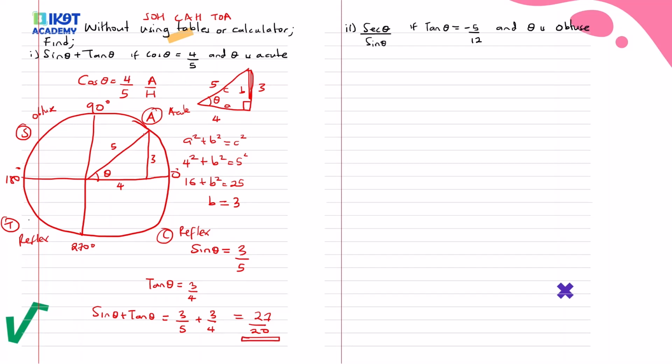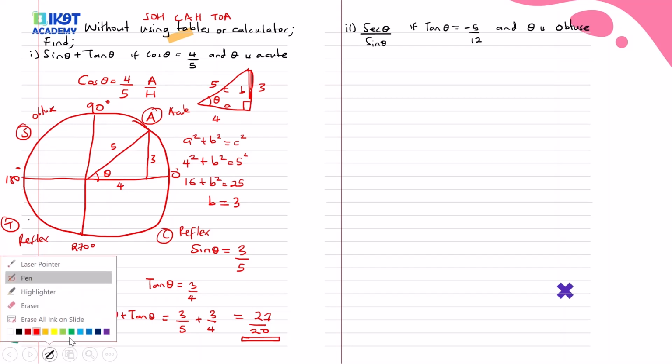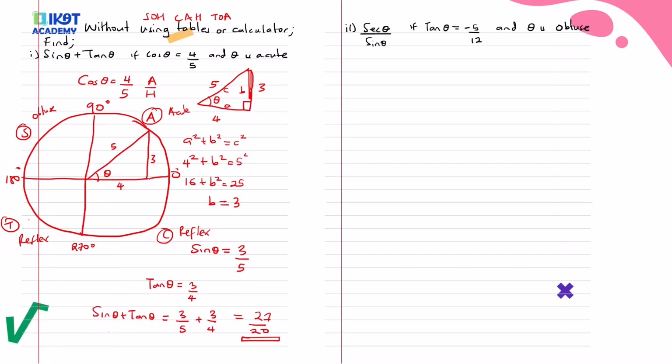So you can clearly see from what we've calculated, none of those things necessarily may need a calculator, except those small calculations. But yeah, so now here we have if tan is this and theta is obtuse. Now I'm going to just go straight to drawing the quadrant, because I told you this was just for the first example, but for the other numbers we can work it out from the quadrant.